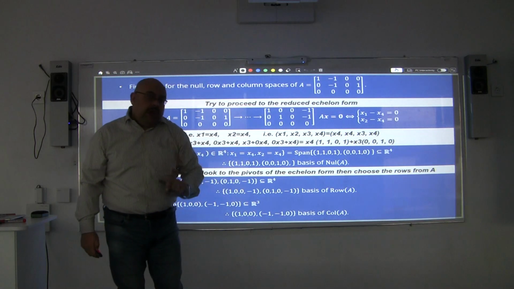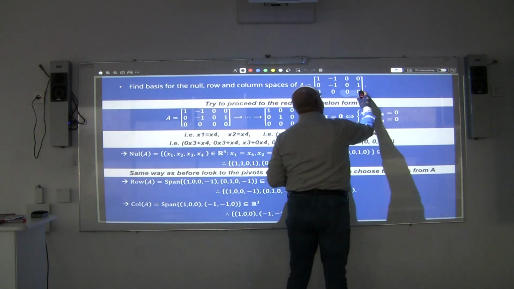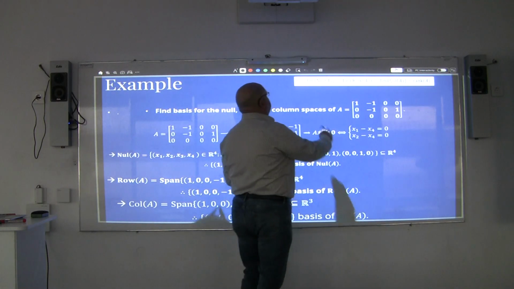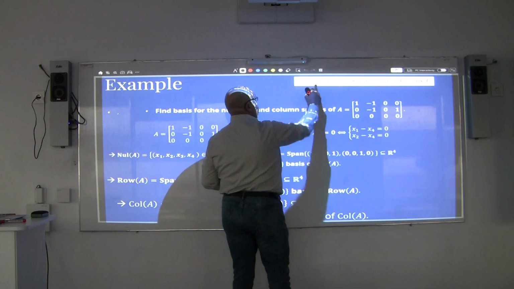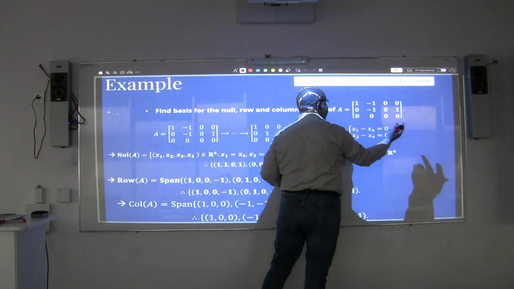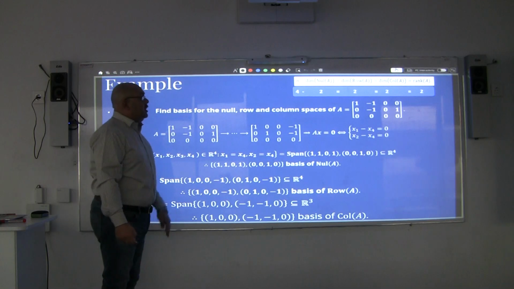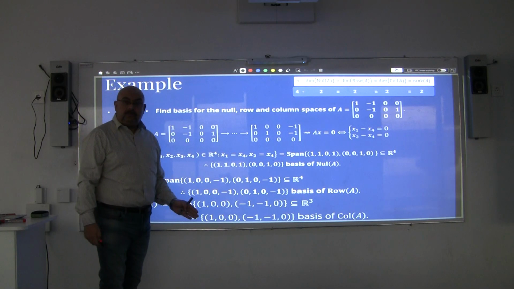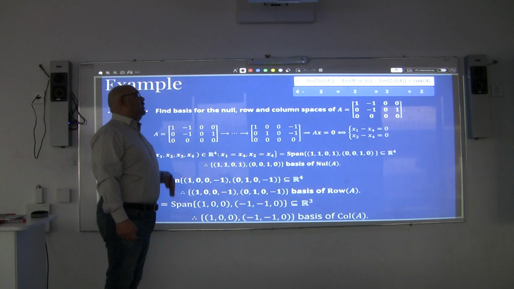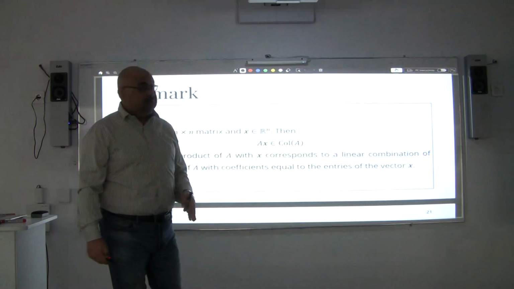Once more, if I want to check the dimensions, it will work. I have here how many columns, it's 4. So M is equal to 4. The dimension of the null space is 2, which equals the dimension of the row space, 2 vectors. The dimension of the column space is 2 vectors. The reduced echelon form consists of 2 pivots. So already the numbers are correct for the whole steps. This is how to go through your analysis, finding the null space, the column space, and the row space of a certain subvector space.